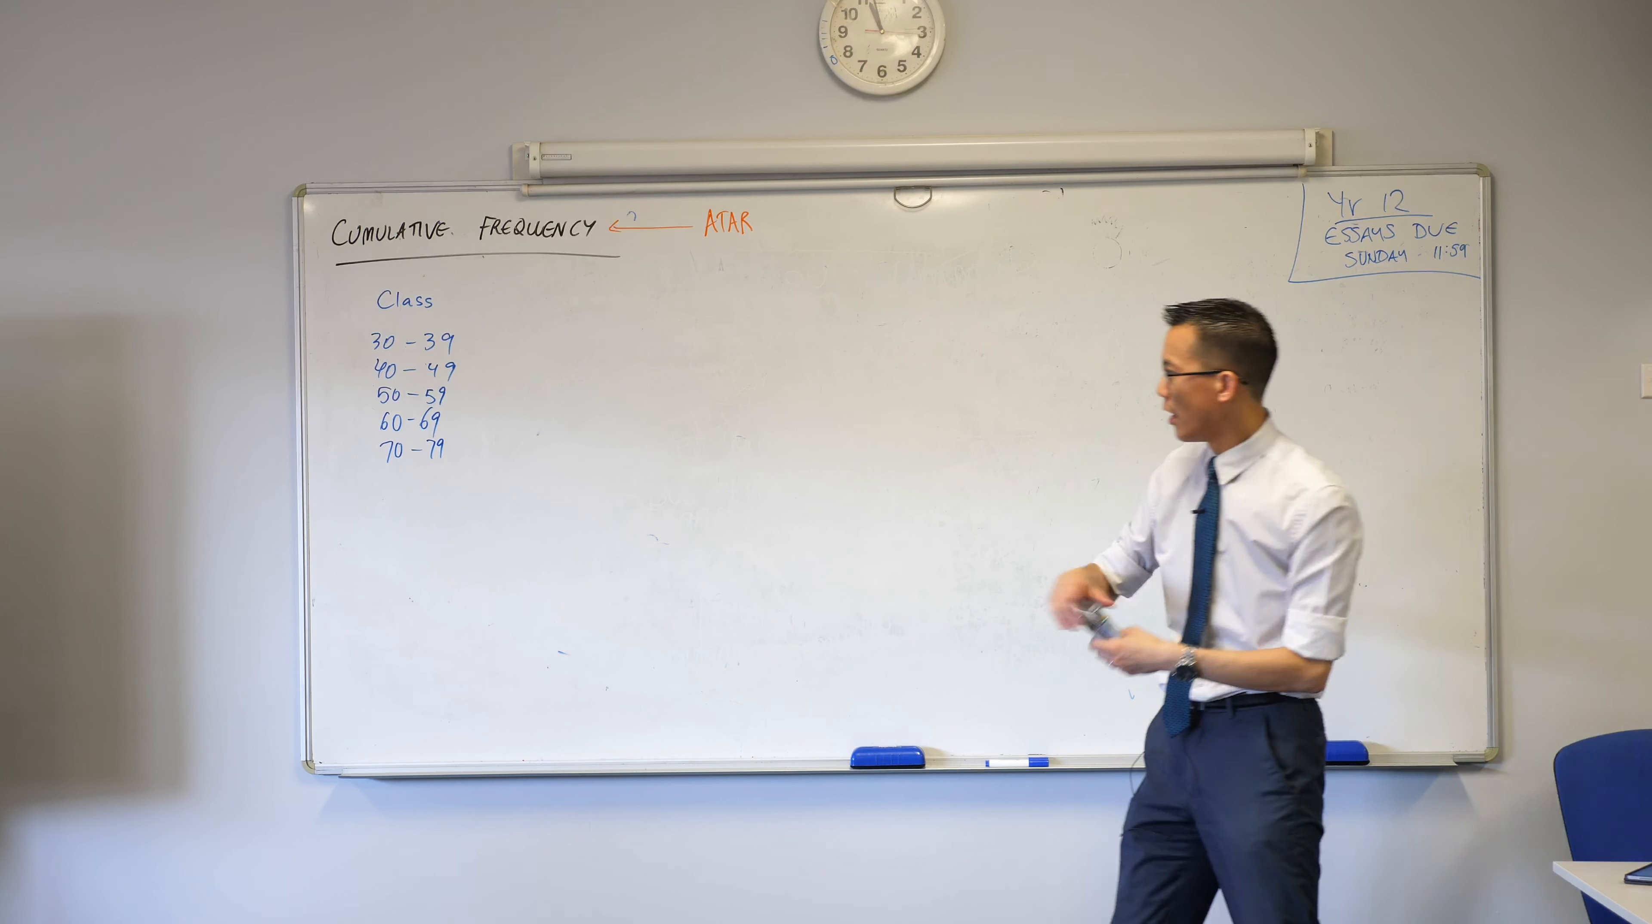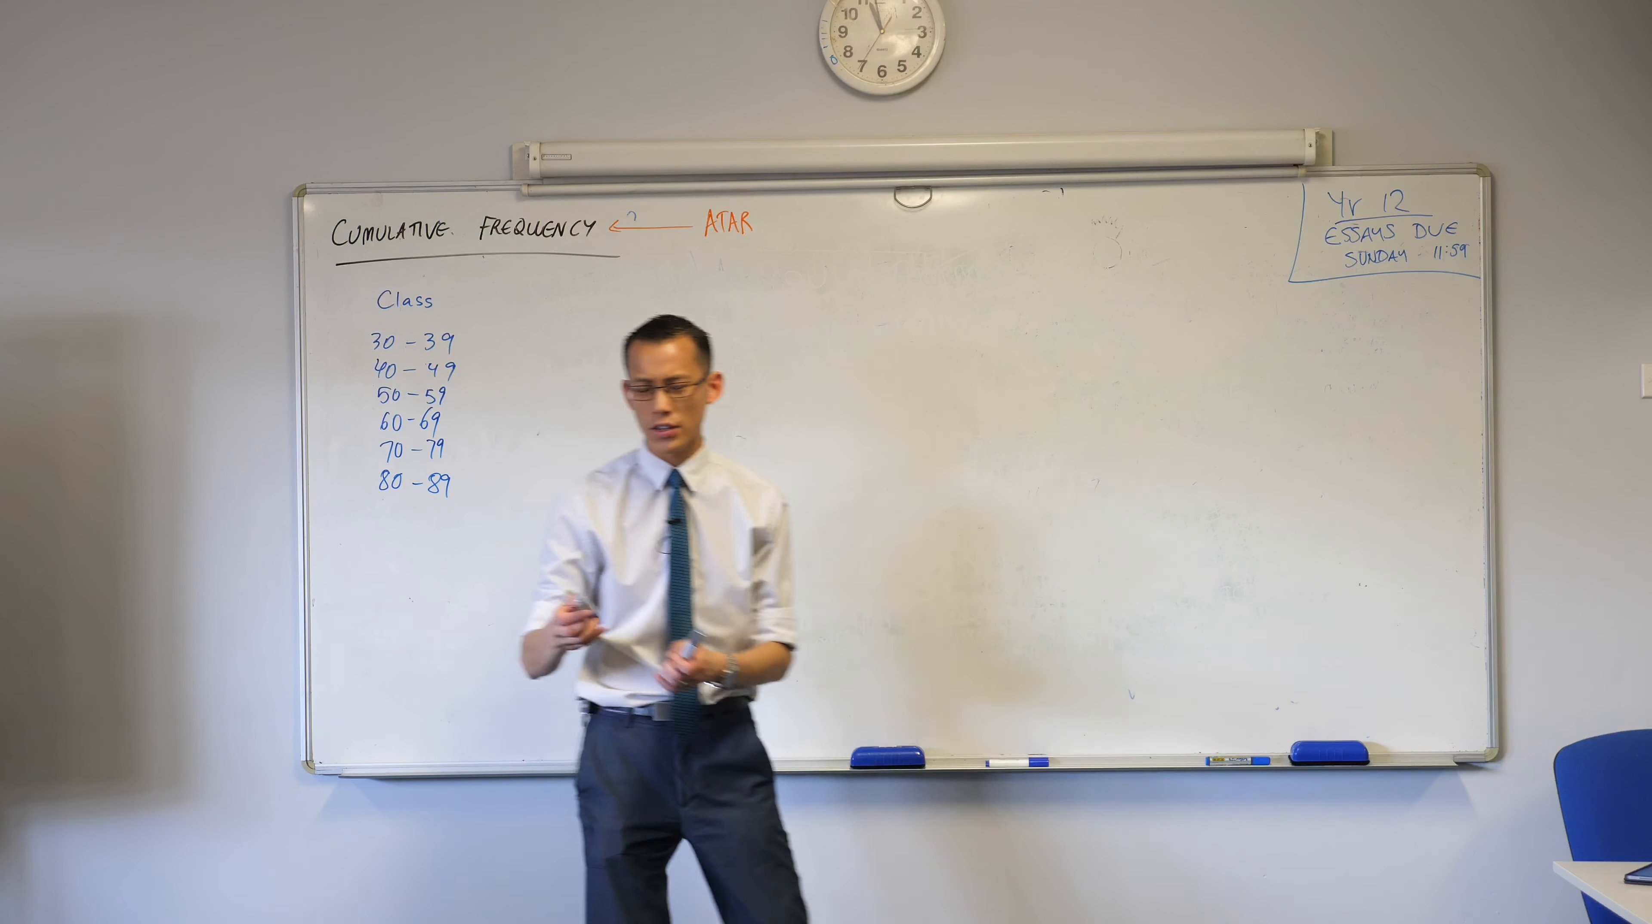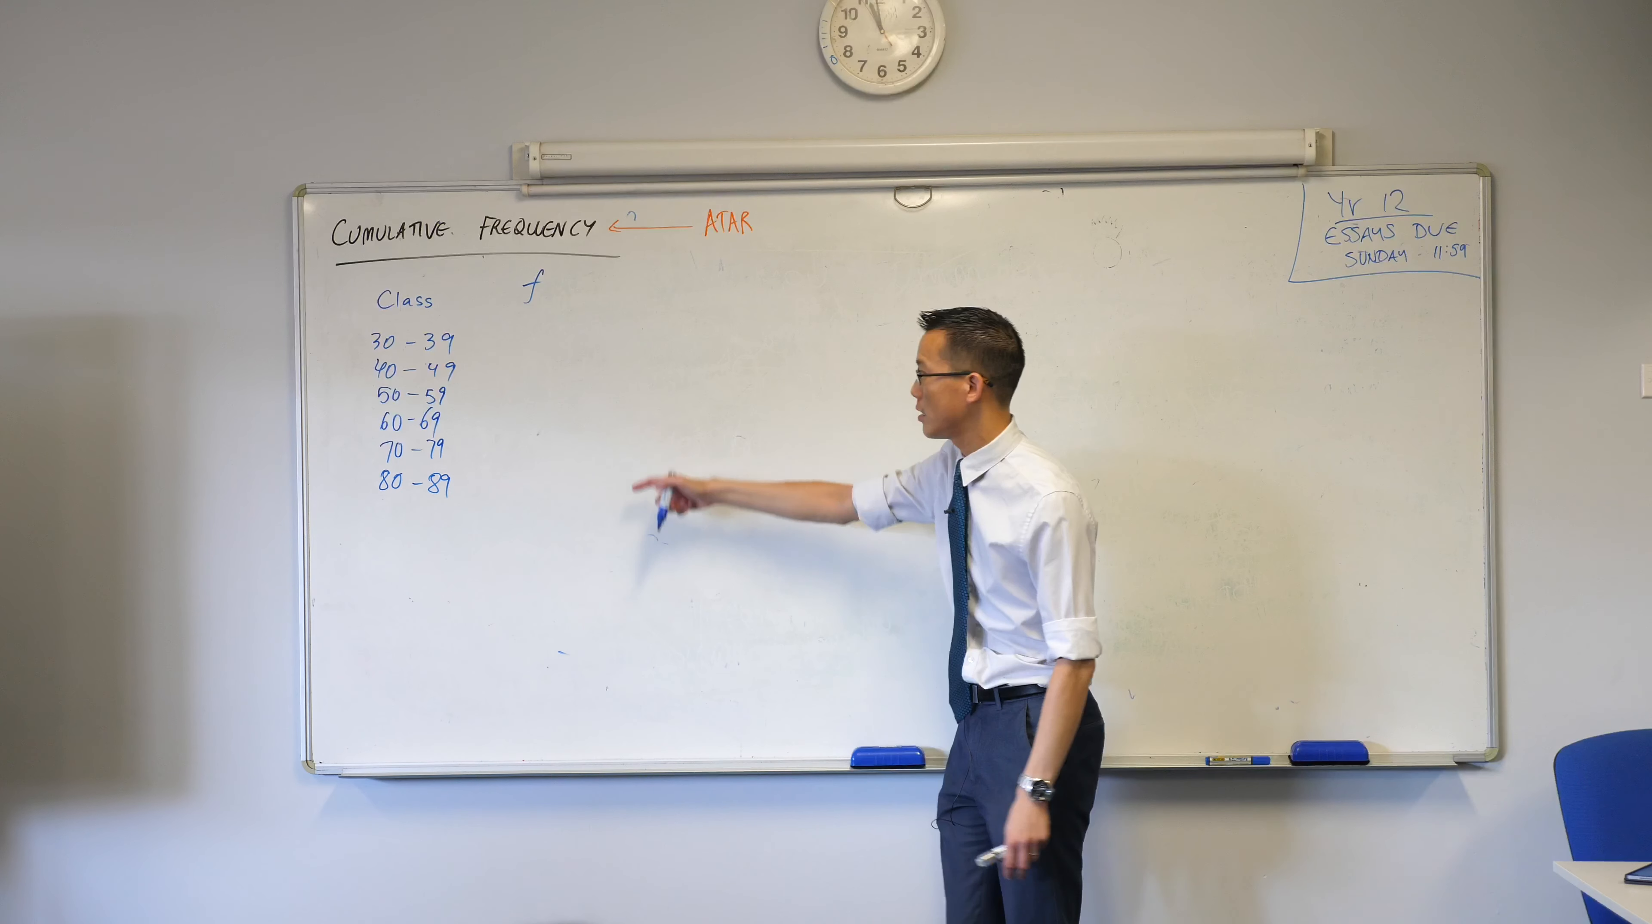I'm buying time for you to put this into your own book. In the book it is supposed to say 80 to 89, not 70. Well pointed out. So here are the scores that we've got. I'm going to skip over class center just for now and then we've got a frequency. This is exercise two question five. That's a typo just to see if you're awake. Can someone help me out, what are the frequencies listed for each one?